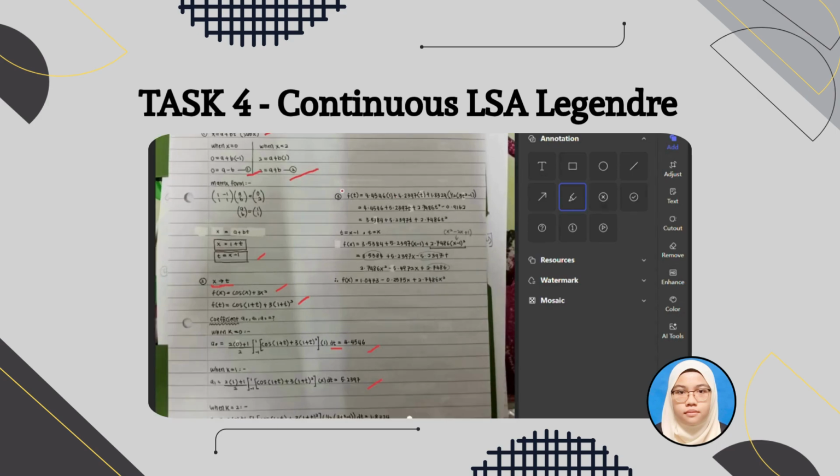For the last step, we just substitute back into the equation. So this is a0, a1 and a2. We should multiply with every term to get the final answer for f(t). After that, we need to change back from t to x, t equal to x minus 1. So that gives the function f(x). So we substitute everything and we get this final answer for f(x).